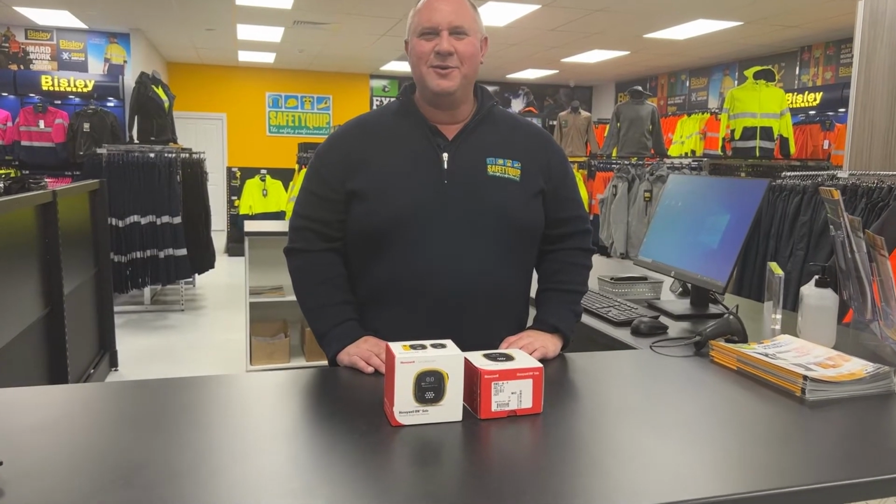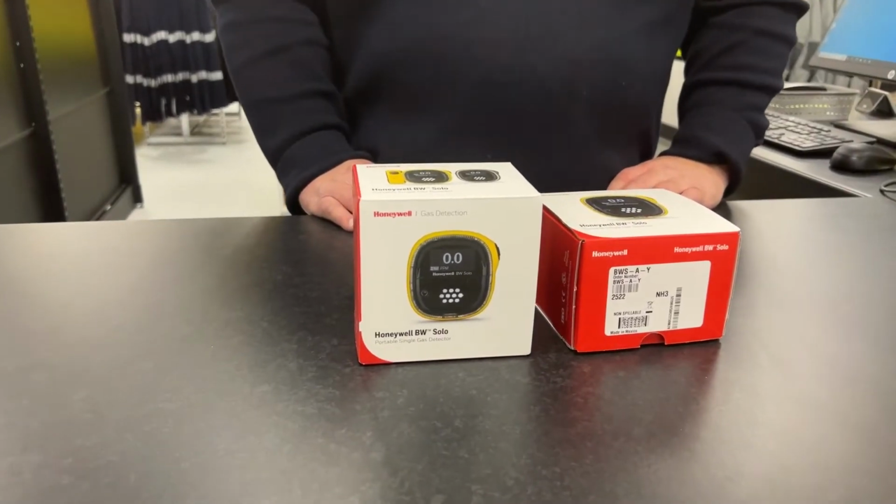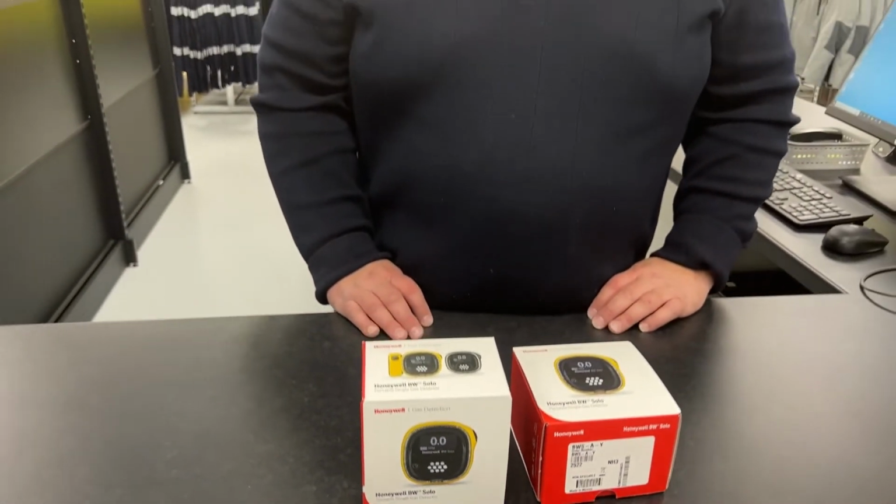This product is the Honeywell BW Solo portable gas detector. It's our most popular model of single gas detector. In a moment, I'm going to unbox the unit and see what's inside the packaging that you receive when you order the product. The single gas detector can be supplied with a whole pile of different sensor options.